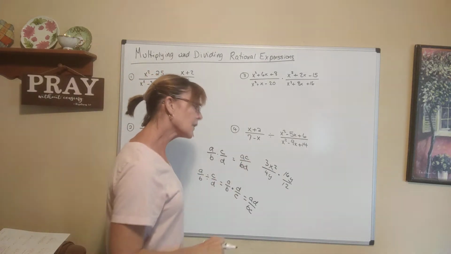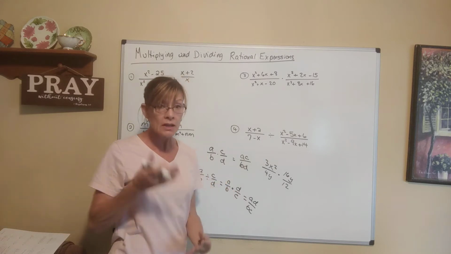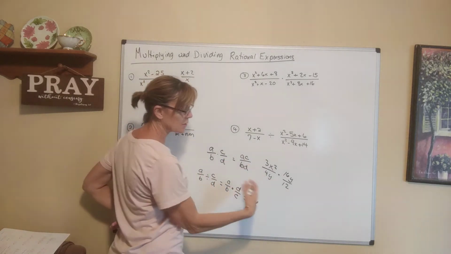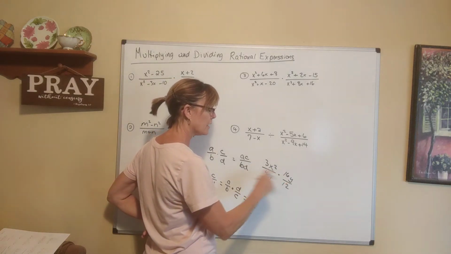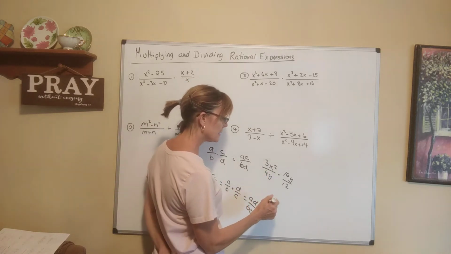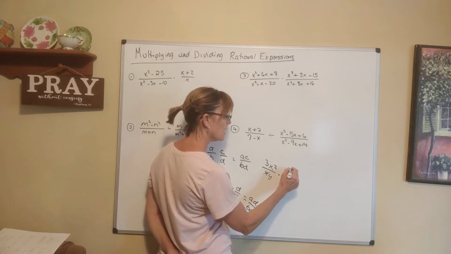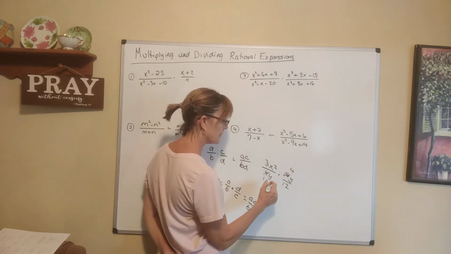Anyway, anything in the denominator that's in common with anything in the numerator can cancel out as long as it's being multiplied. Everybody here is being multiplied. 3 times x squared times 16 times y over 4 times y times 12. We can cancel. So let's see here. I see 4 can go into 16 4 times. 4 goes into 4 once, into 16 4 times.